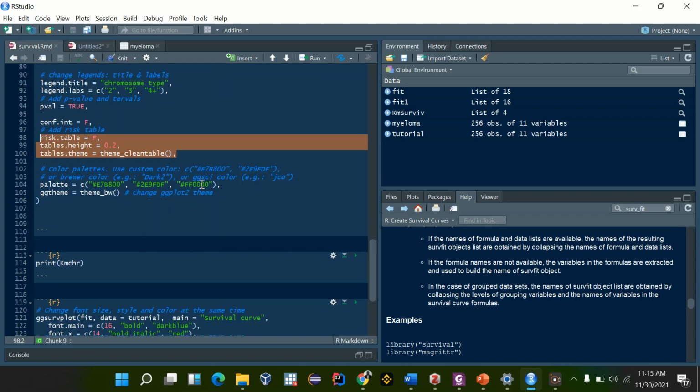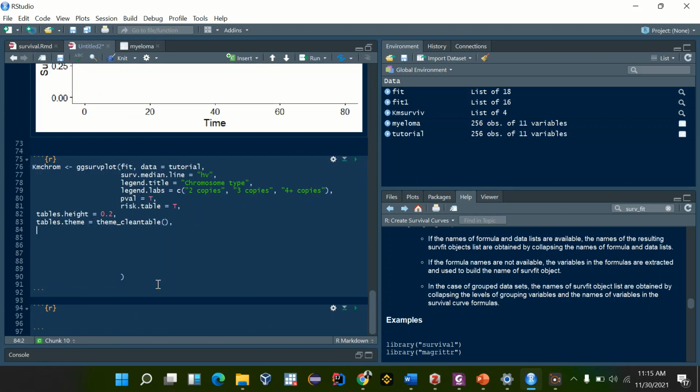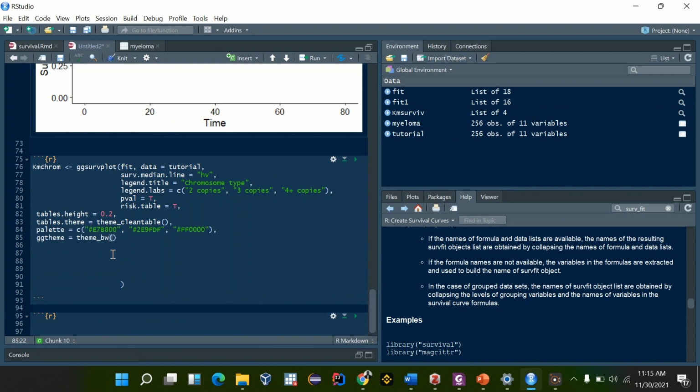These are the color codes. You can just Google color codes, and you get to see the different kinds of color codes, and you use them. No one can cram the entire list of color codes. So you can just Google color codes and you will see the different color codes and what they mean. So this is it.